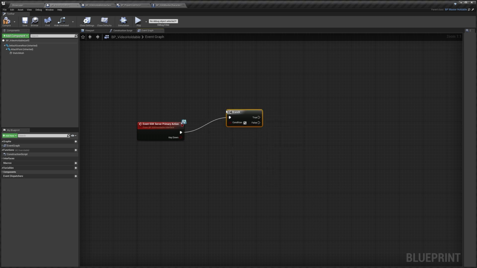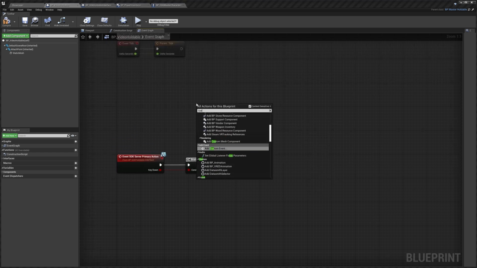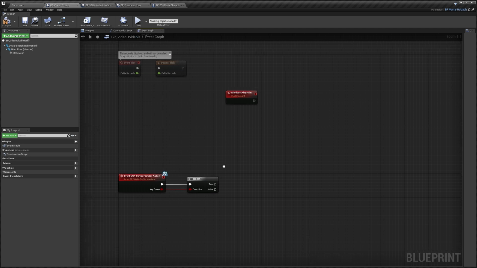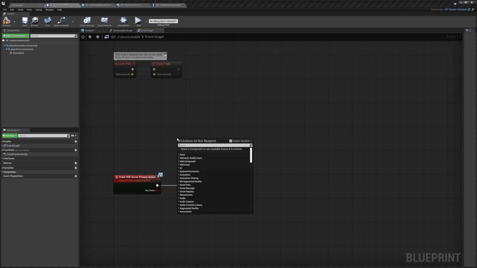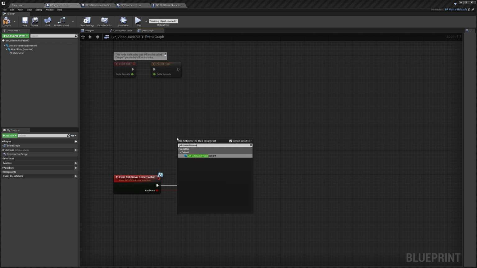So we'll start off, I'll just make a branch here so we know if our key is being pressed down or not. If it is, we want to play an animation, so I'm going to use custom event. I'm going to call this multicast play anim. And we won't use that, we'll use get character component.